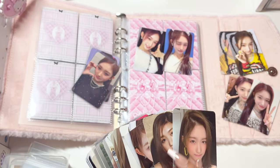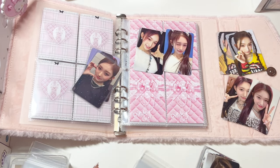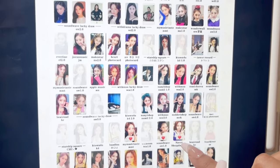The thing is, I have some of these After Like ones on the way. Specifically I have these ones. After Like. Yeah, and so I'm trying to figure out how I want to sort them after this.